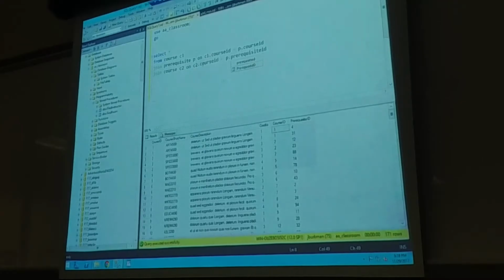On C. All right, join all the course information to the course, and now I'm going to join all the course information to the prerequisite. I have to call the table a second time. The only way to do that is through aliases. I can't say from course, join course.